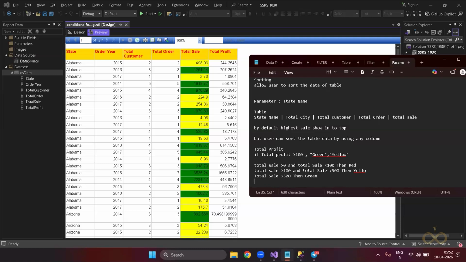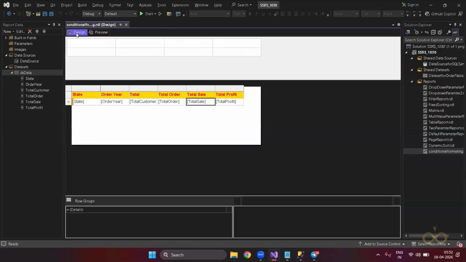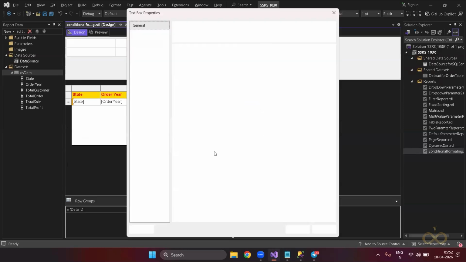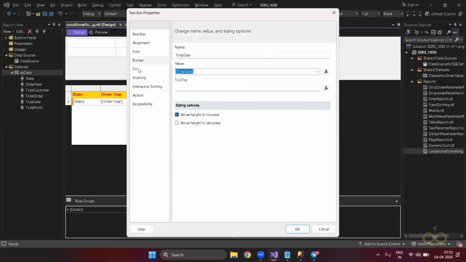Okay, quick question on this before we go. Yes. We already have one formatting on this, right? So what happens to that? No. Whatever the current formatting you have, only that formatting will apply. So that will be overridden. Okay, because we already have some formula on this total cell, we can go here, text box property, the field, and now we can write our new formula.